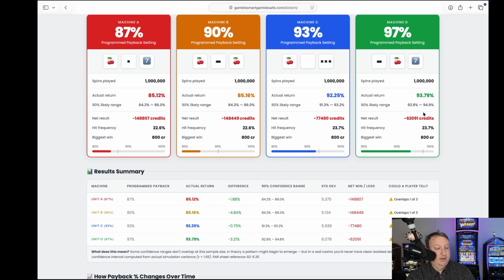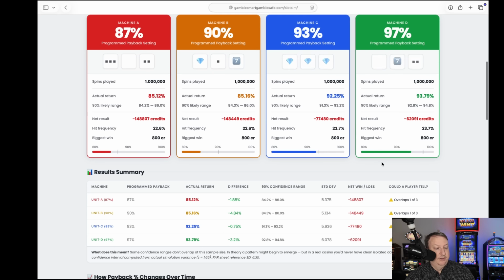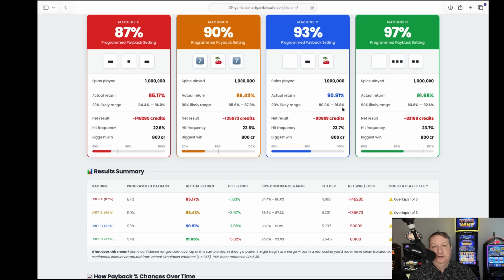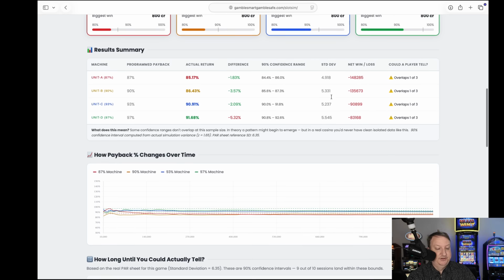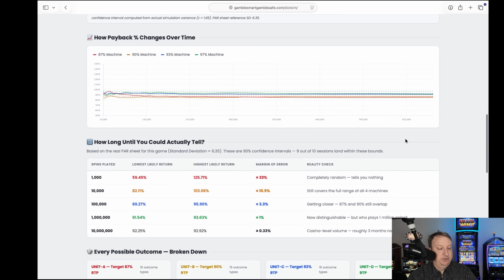Okay, so now it's starting to kind of get closer and closer here. 92 for the 93%, 93 for the 97, 85 for the 90, and 85 for the 87. Okay, we'll do it one more time. Okay, but you can see everything is shrinking and getting a little bit tighter. If we were to do the 10 million pulls on this, it'd probably break the computer. But if we did 10 million pulls on each of these, you would see that it's getting very, very close to that payback percentage. And if we look at the graph again, you can see it's really flattening out now because it's reaching those averages. So I wanted to put this chart up here too.